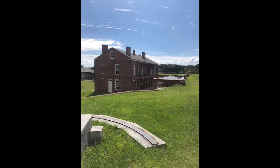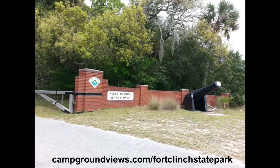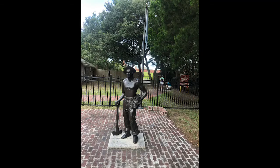In 1926, with seemingly no use for Fort Clinch, the army sold it to private entities, who neglected it. With the election of Franklin Roosevelt and his New Deal policies, America was slowly climbing out of the Great Depression, including Fort Clinch. Its historical value was recognized and it was named a state park in 1935. The following year, the Civilian Conservation Corps began to restore the fort. CCC Company 1420 would construct a museum, a campground, and roads, as well as remove the excess sand and debris from inside the fort. A statue at the entrance of the fort memorializes their hard work.